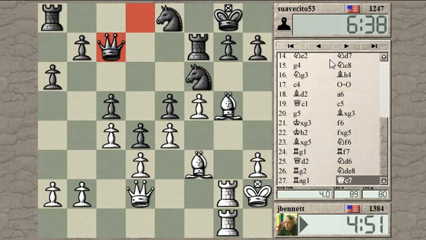So I don't know if I can do much more. I can push the h-pawn, I guess. I can take the knight. I can play bishop here. So bishop here, he can't take it. If I take, knight takes, rook takes, rook takes, rook takes, queen takes. It doesn't really accomplish much.